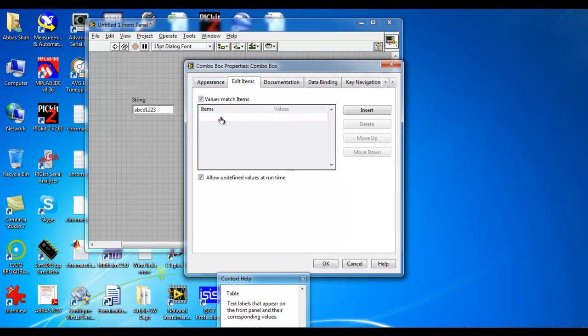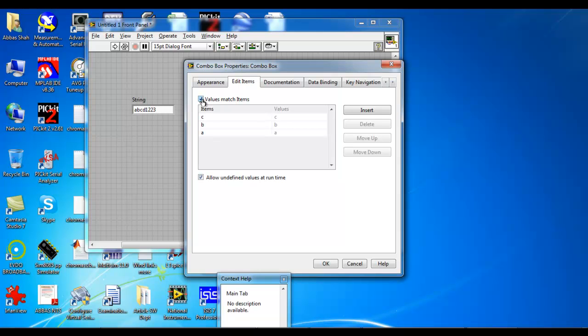So I can click on insert and type in A, click on insert again, I can type B for the next data, click on insert again, and C. In order to validate this entry, I need to click outside the data entry area and alright. As you can see, you can have different values coming out for your selection items.